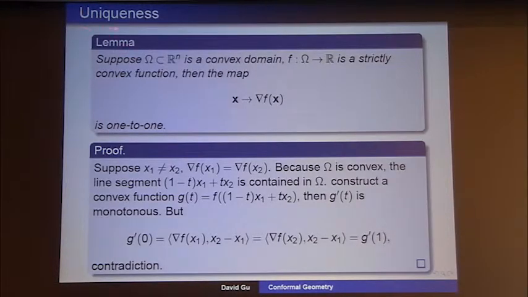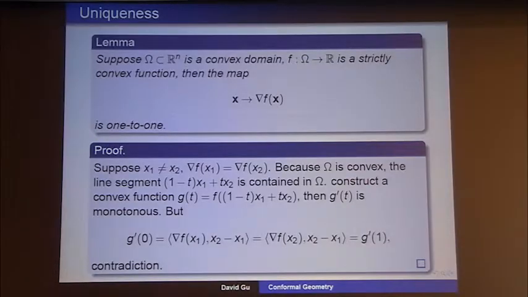Then we try to show that the mapping is unique. What does that mean? This means that given an arbitrary desired Gaussian curvature, there exists a unique metric which realizes the curvature, meaning that the mapping from curvature to the metric is one-to-one. It's possible that in the general case, two different Riemannian metrics produce the same Gaussian curvature. But if we require that the metric is conformal, then each curvature uniquely determines a metric. Then how can we prove that? Here we use a lemma. Suppose omega is a convex Euclidean domain.